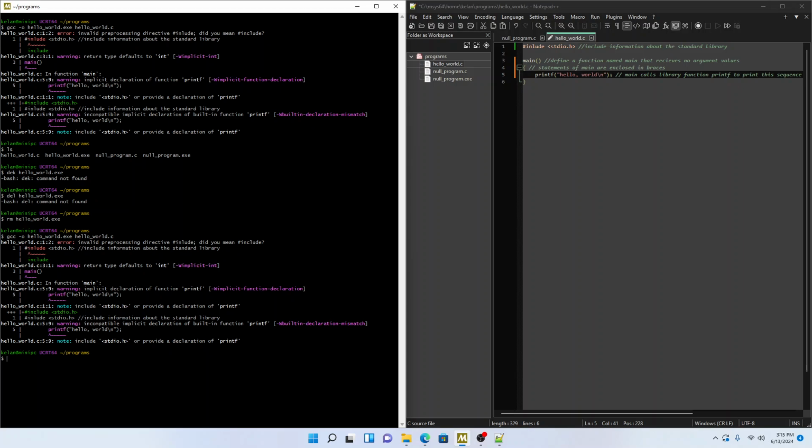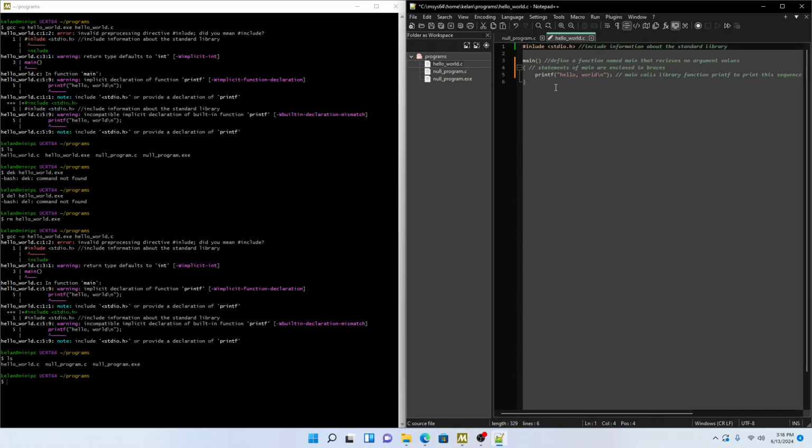Now if I ls, I ran my source code through the compiler and the compiler encountered an error. If I ls, there's no hello_world.exe. The compiler refused to even make a runnable program because my program did not fit the compiler's expectations. And that is why the compiler is the ultimate authority on the language. It can decide, you know, your code is so messed up that I'm not even going to try to guess what you're doing, and I'm not going to produce an executable.